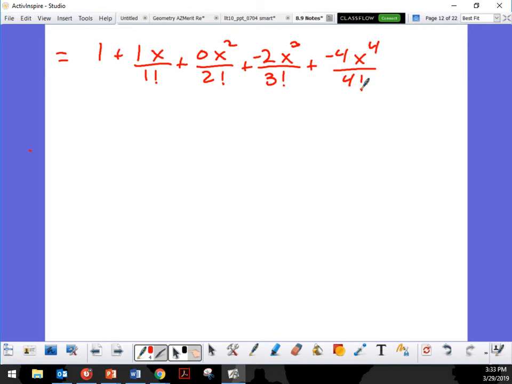You think I can get another one off that? If I did the fifth derivative? Well, you already know the pattern, so we don't have to actually take it. We can just look at it. Is there a pattern? Because every second it doubles and switches. So the sixth term, yes, the sixth term. So you're saying if I write this out, it would be 1 plus x over 1 factorial minus 2x^3 over 3 factorial, minus 4x to the 4 over 4 factorial.